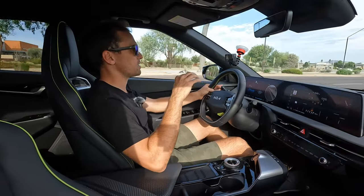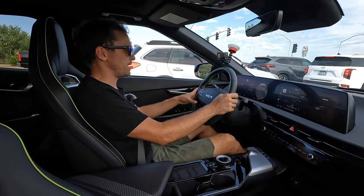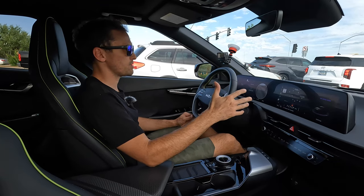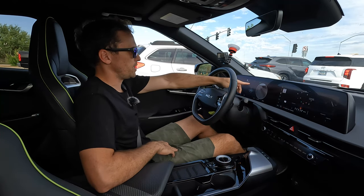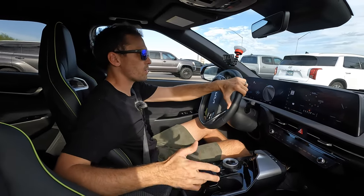Tapping GT again goes into individual mode where you can configure everything exactly how you want. The Kia also has a physical EV start button — personally I prefer EVs that are just ready to go when you get in. You have five drive modes: eco, normal, sport, GT, and individual. When you put the turn signal on, a camera shows your blind spot — the Tesla also has this feature now, added via a software update. That's exactly what I mean by the power of Tesla software: my car didn't come with a feature that it now has.